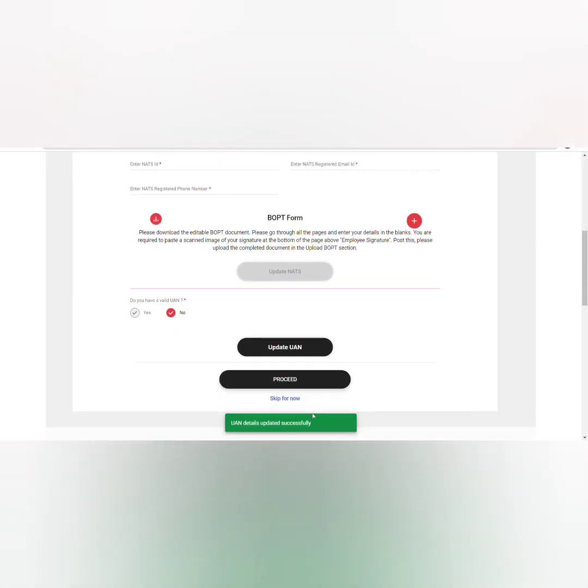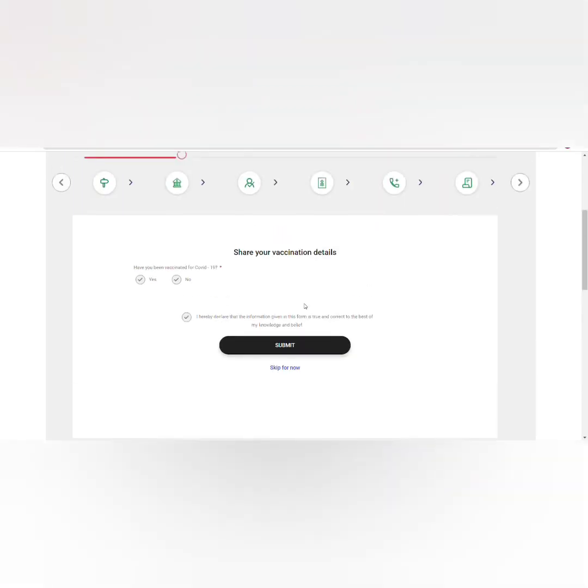Coming to the next one, it is about your vaccination. You should be vaccinated. Very first thing, you have to get vaccinated. Give your details here, like what type of vaccine you have taken, Covaxin, Covishield, all these details and your doses. If you have done the first dose, give first dose details. Second dose, if you fill it, you'll get second dose details. Okay, then you click here and submit.